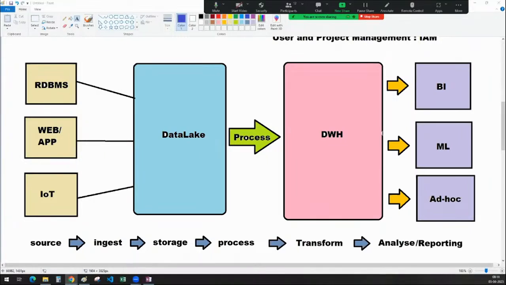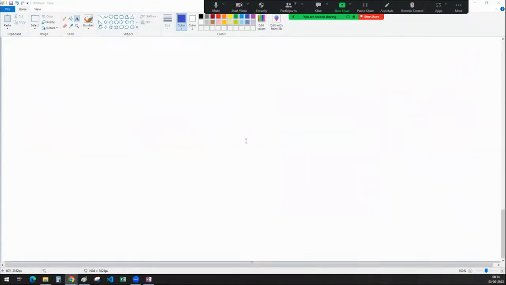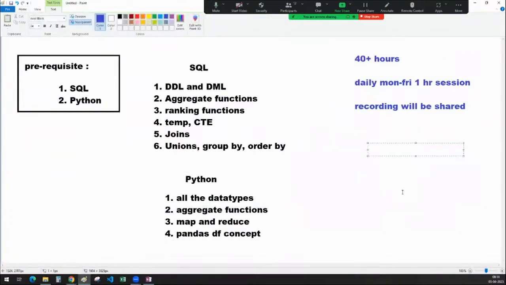Any other questions anyone has? Okay, so you can expect both of these things from our course, guys: actual development plus architecting. These are the two things that we can expect. And I have mentioned all the course details on the chart, guys. You can also go through it.